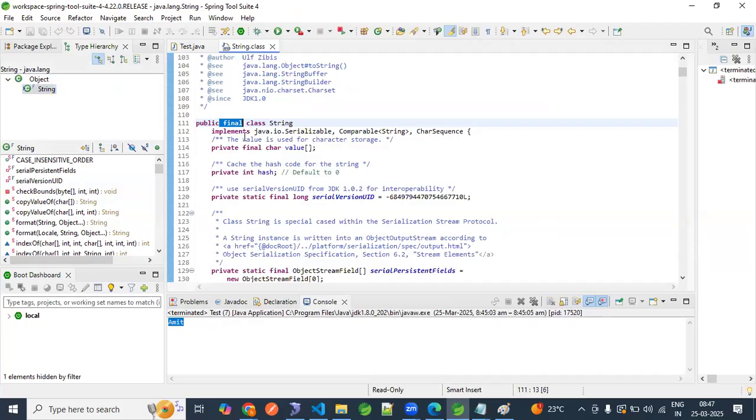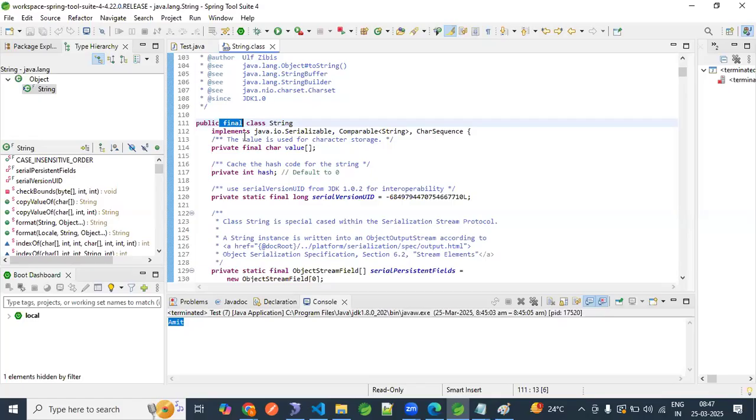They will ask you why String is immutable, so you should be able to answer the purpose and the reason why they made it final. And if it is final, then we are achieving what? Because inheritance is not possible, right?